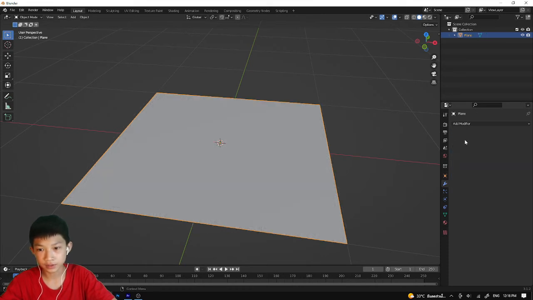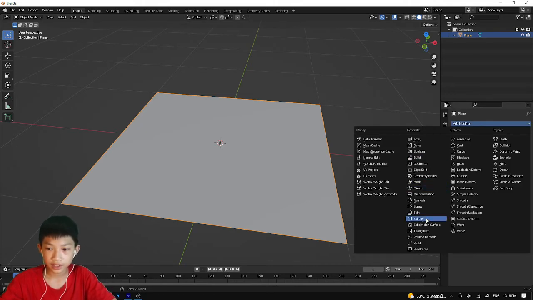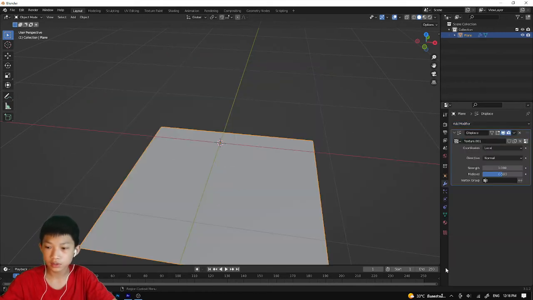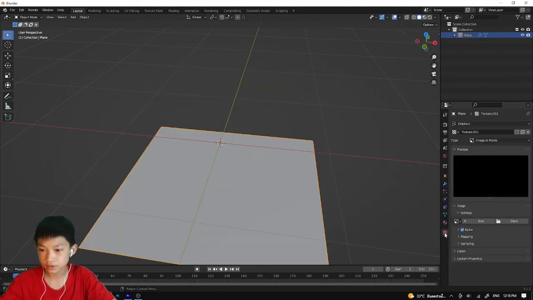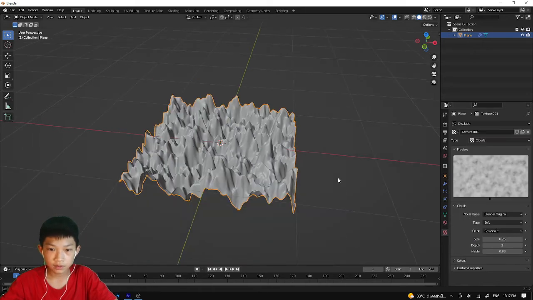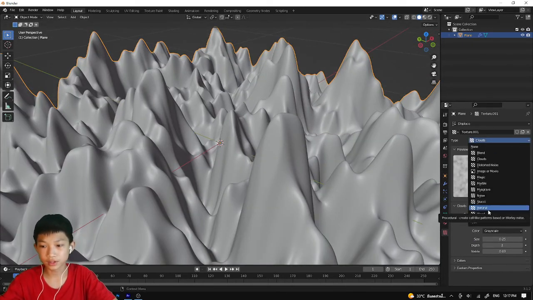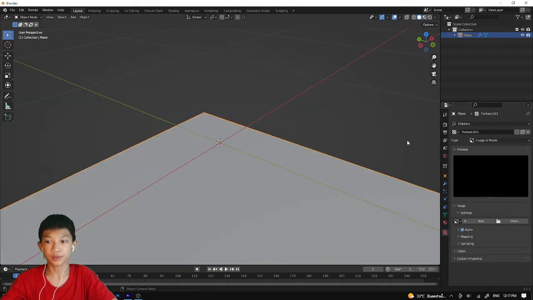Now I'm gonna do one more example before I go. So I'm gonna close this and we're gonna go through the whole thing again. So add modifier and displace right here, and then press new, go down here, and you can choose one of the ones that they have for you, or you can use the one that you downloaded from the internet.